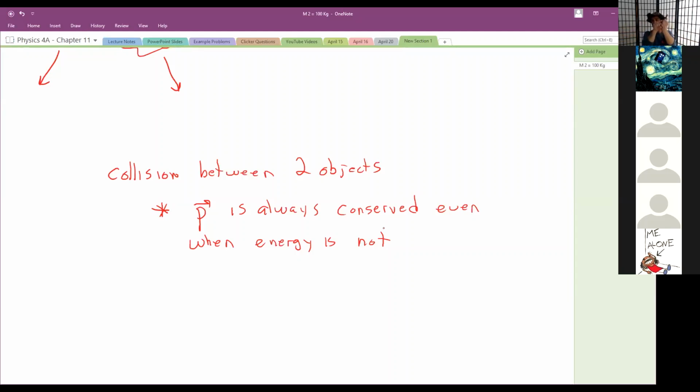total energy could be conserved, but anytime 2 objects physically do touch and collide, heat is going to be generated. And it's really challenging to figure out exactly how much heat is generated in a collision. But here's the beautiful thing. Momentum is still going to be conserved in a collision, because any forces the objects exert on each other are going to be internal forces that aren't going to affect the total momentum of the system.